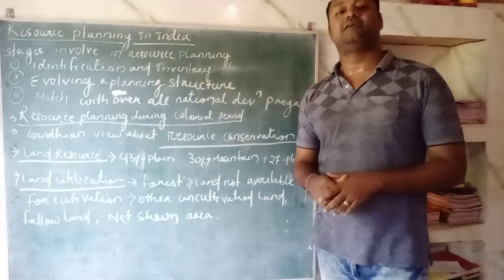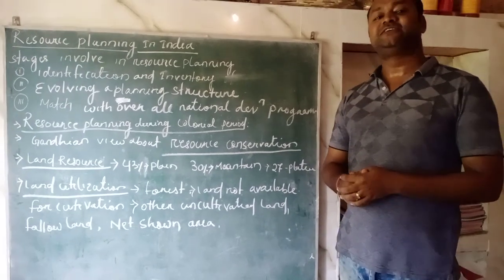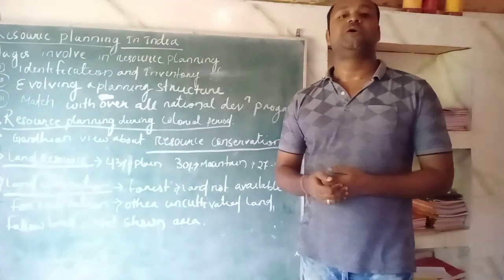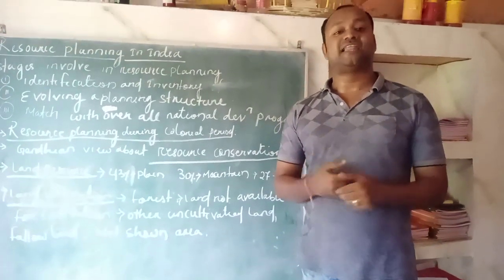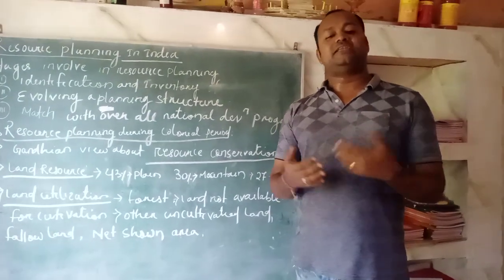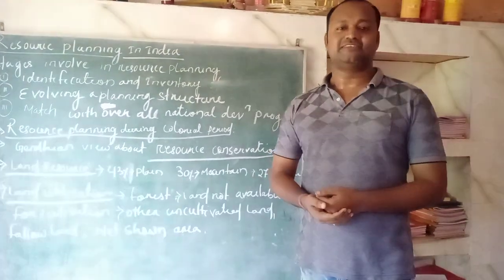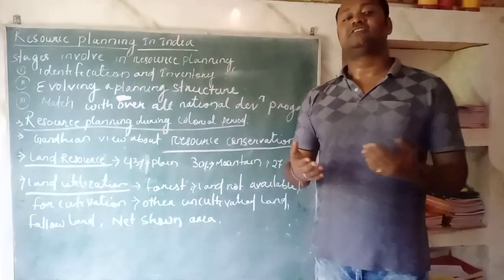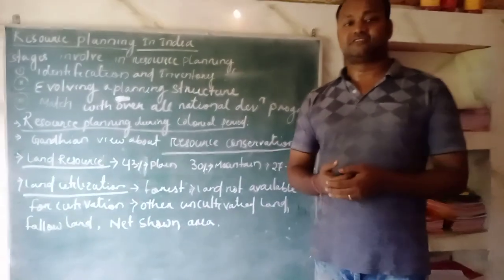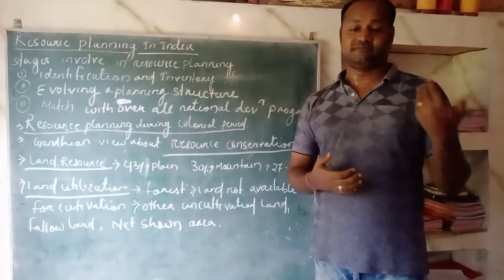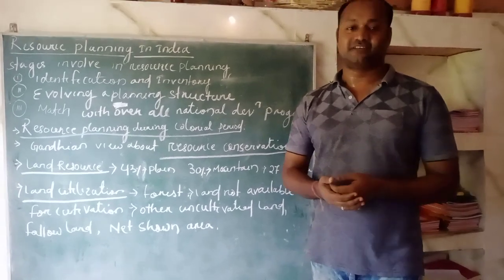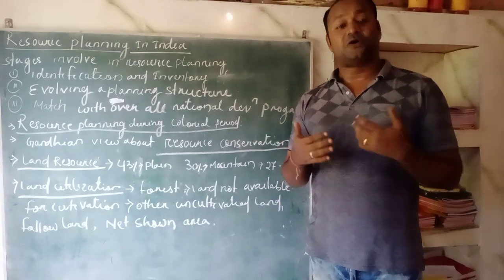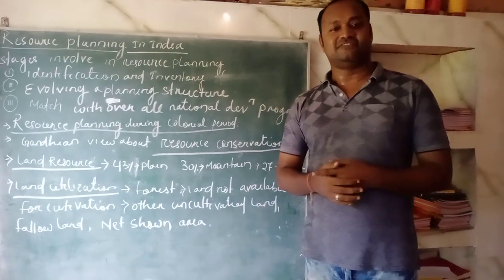Now let's discuss the 27% of plateau. This 27% of plateau is mostly dedicated to mineral deposits. In these plateaus, we have many mineral deposits like iron, coal, and bauxite. Not only that, plateaus are also known for many beautiful waterfalls as well as scenic beauty, and that's why tourists from different parts of the world are attracted to these places. The plateau regions are also the originating place of many seasonal rivers.